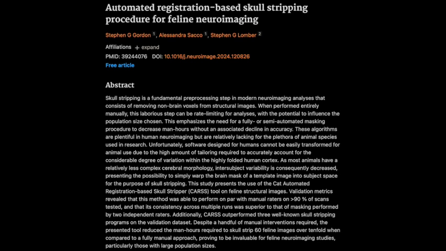So cost function masking, or CFM, is kind of like telling the software to just ignore the lesioned area during the normalization process. So just pretend it's not there. Exactly. Like, hey computer, just try to line everything else up, and we'll ignore that big elephant in the room. But it sounds like that would have limitations as well.